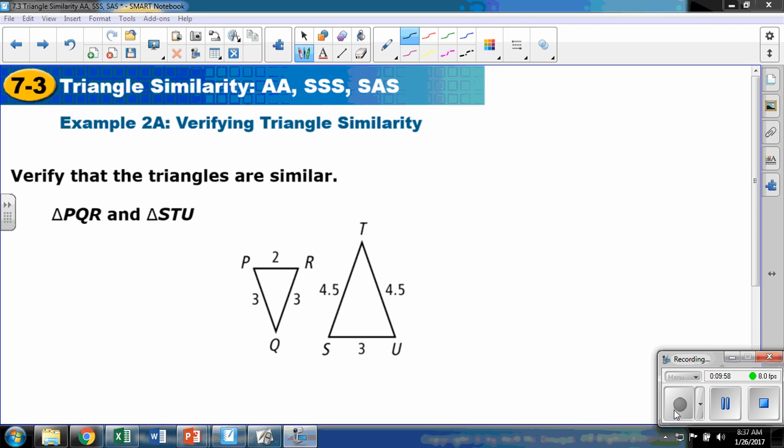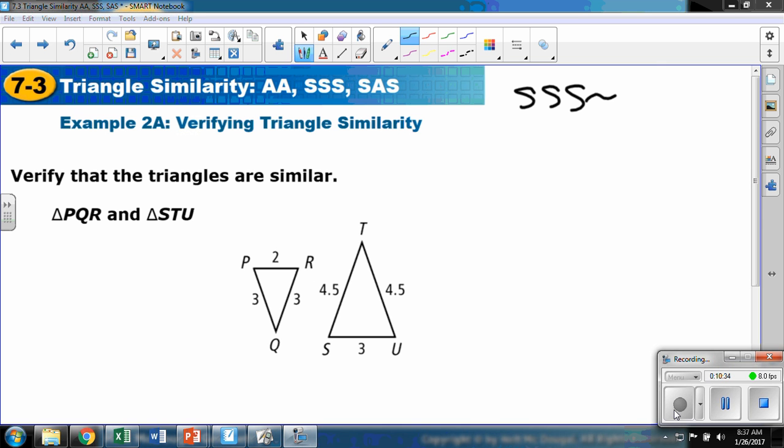Okay, so verify that the triangles are similar. Which one of our three theorems looks like it's going to be helpful? Angle needs two pairs of angles. Will you be able to get two pairs of angles? No. Side uses one pair of angles. Can you get one pair of angles? No. Which forces us down to one. We have to use side similarity because we do not have the ability to get matching angles.